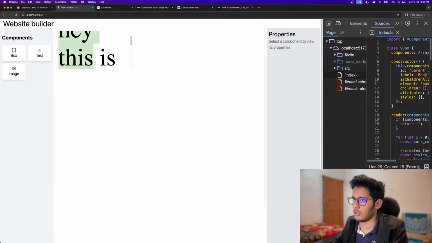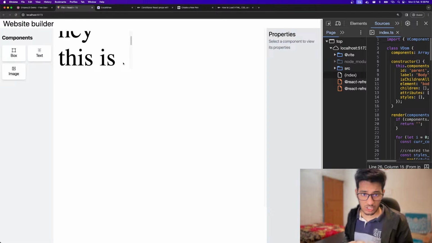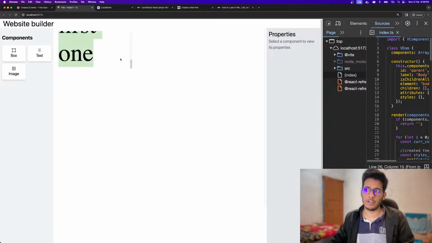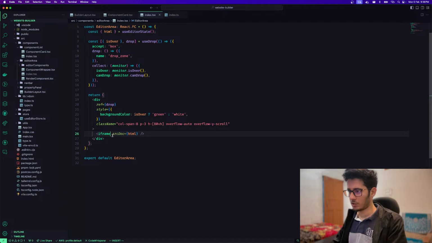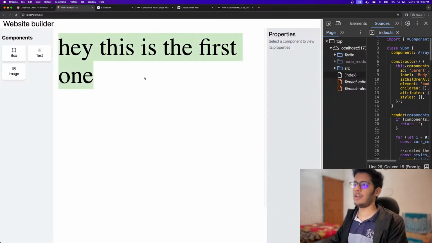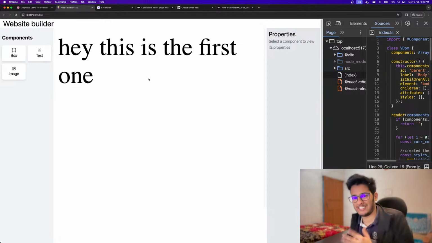Kind of works. Now we have solved a very big problem. This is not associated with the HTML properties which we have for the parent, because you can see the font here is very different from the font of the parent, which is great. So we can say width full, height full, which will give us the full. Yeah, there you go.